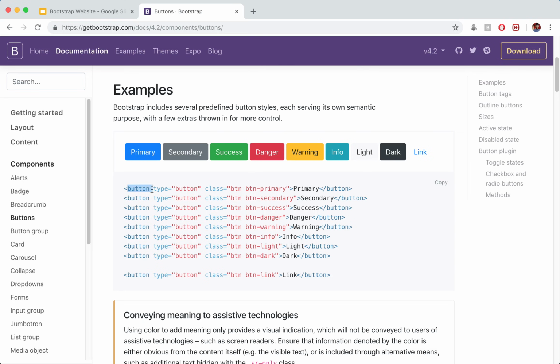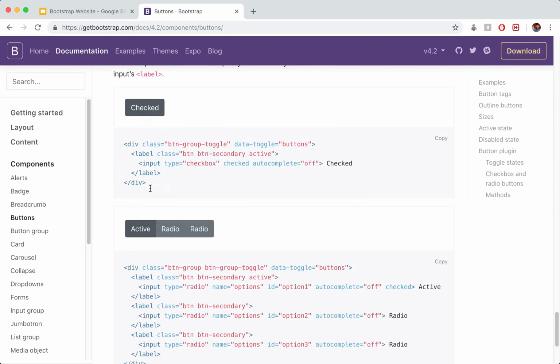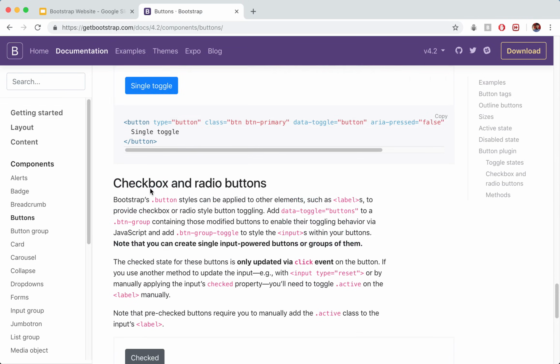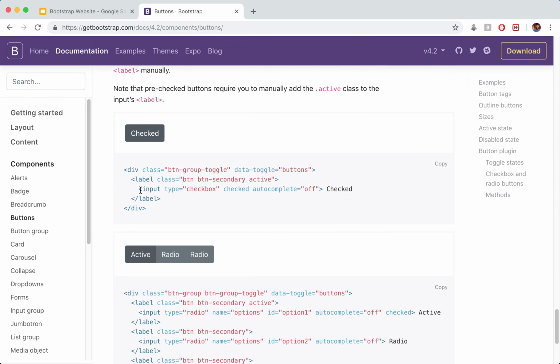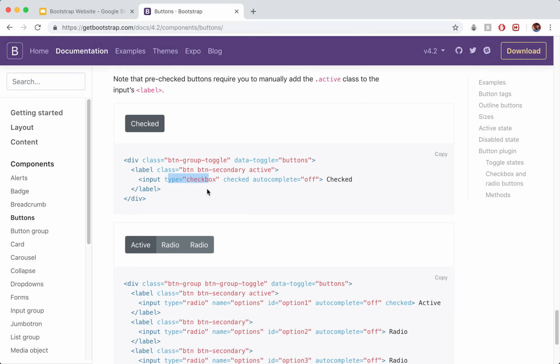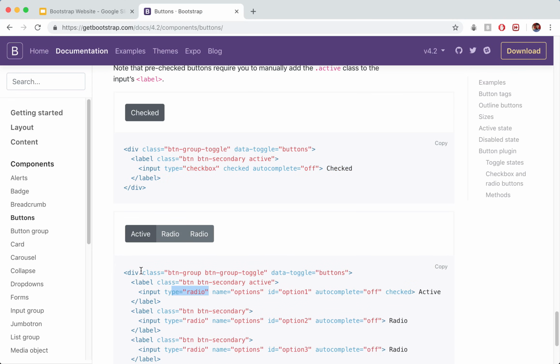Not all buttons are of the button element type, however. If we scroll down to the bottom, we should see checkbox and radio buttons, for example. These actually remain inputs because in HTML they are inputs. We do radio buttons and checkboxes as different types of inputs, in this case a checkbox or a radio. And so rather than being a Bootstrap button, it's actually just a div and then there's the input. They still however belong to the Bootstrap button overall class.